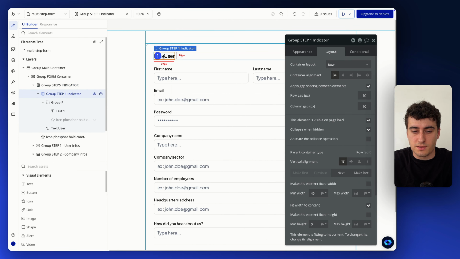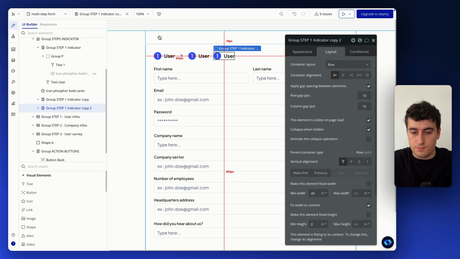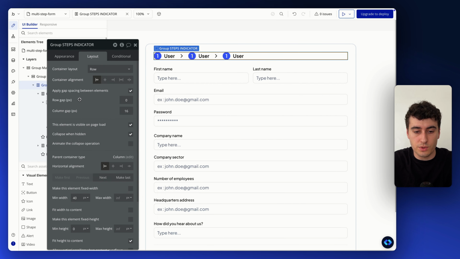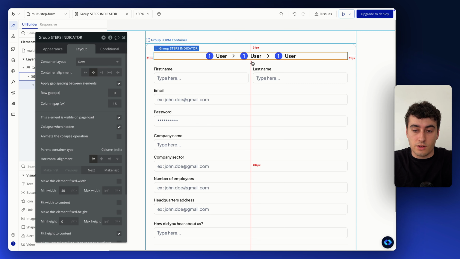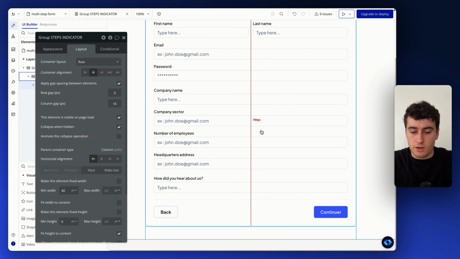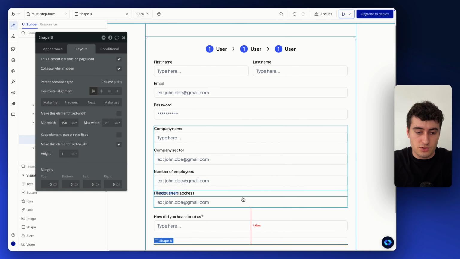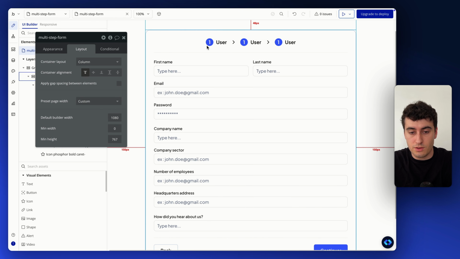So I'm going to duplicate my step 1. I'm going to put it just after my caret. Same for this one. Oops, sorry. Same for this one. And I'm going to duplicate this icon. There we go. And now what I can do is simply use the space between options so that everything is spaced evenly, or else I can center them if I want to. I think it's better if I center them. It's a bit clearer. What I'm going to do as well is duplicate the divider we created earlier, just so that I can send it to the top, and then just after the steps, and then we have our steps element.